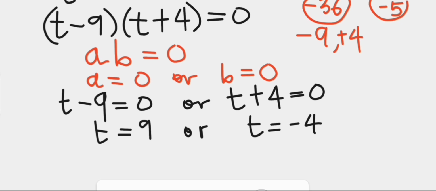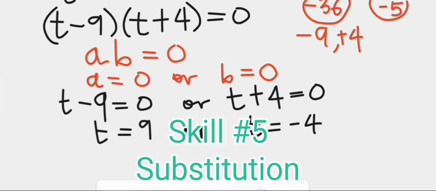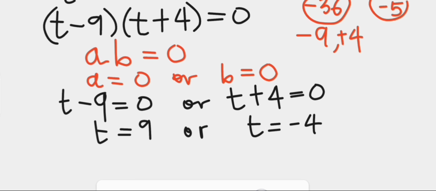Now that we have successfully obtained the answers in t, or the roots of the quadratic equation in t, we apply the next, that is the fifth skill, which is that of substitution. You will recall that the representation we made was that x raised to power negative 2 should be t, and we have two solutions for t, so we are going to put them one after the other into the transformation we made earlier on. That's x raised to power negative 2 equals t.